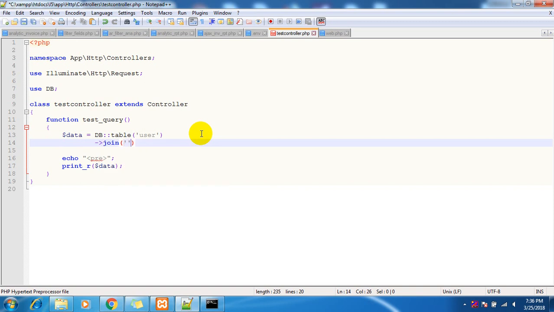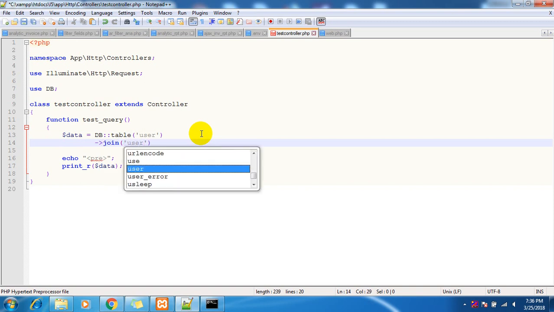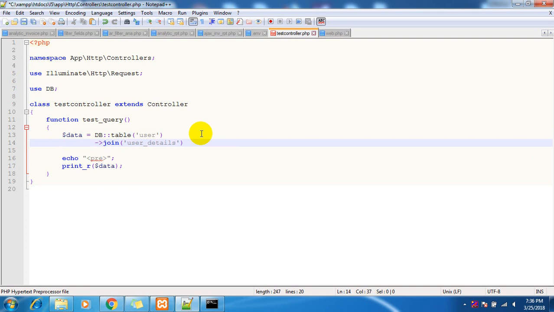Join table user details. Depend on foreign key.